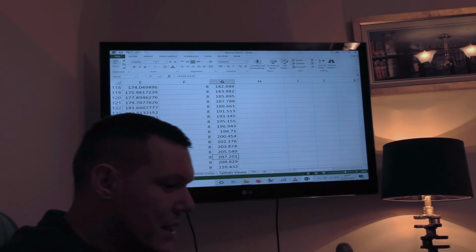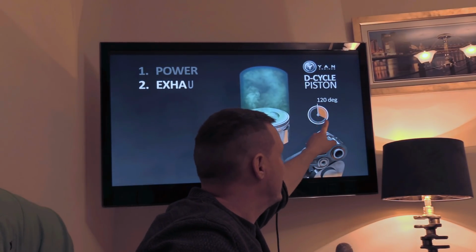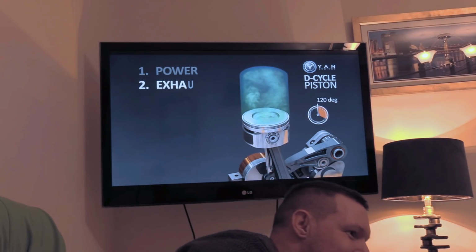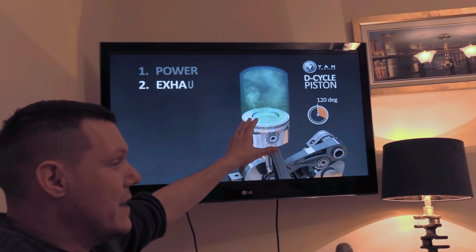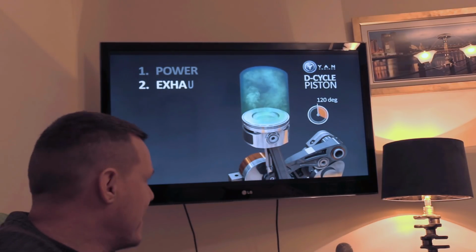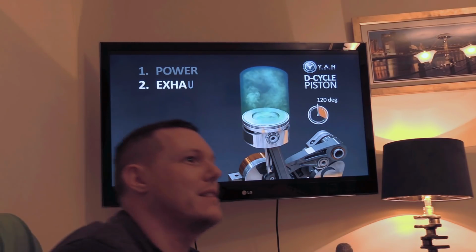It's a 250cc cylinder. So when you're doing this 120 degrees, you're basically missing out 50cc here, and this is 200cc. Well, that, weirdly enough, is 20%. So the reason why this engine is using 20% less fuel is because, let's just say it's a 250cc cylinder, it's using 20% less fuel because it's taking in 20% less air, which means you'll get 20% less power. Which, you know, that's per intake, if you get what I mean. If you put the least amount of fuel in.